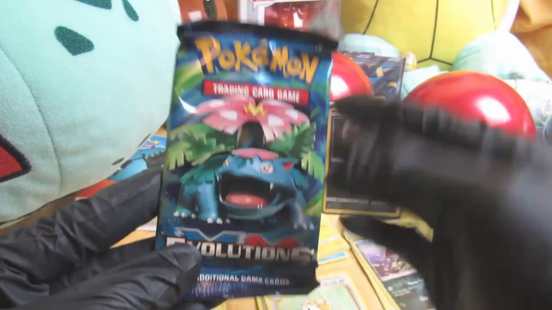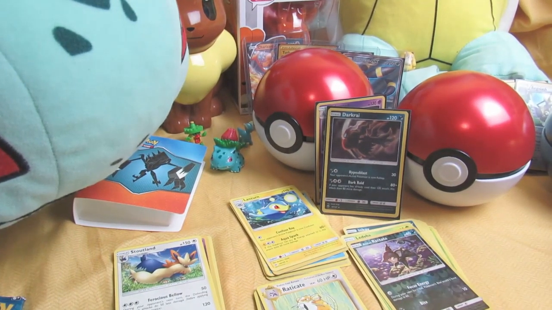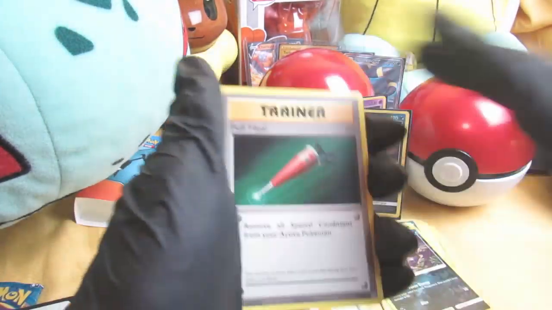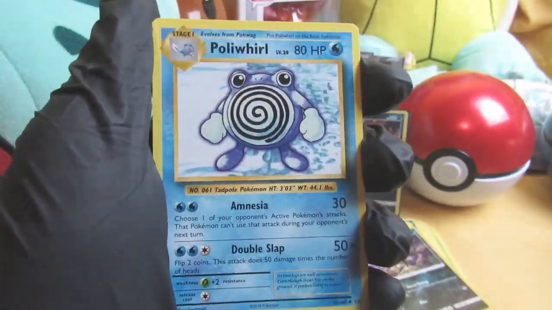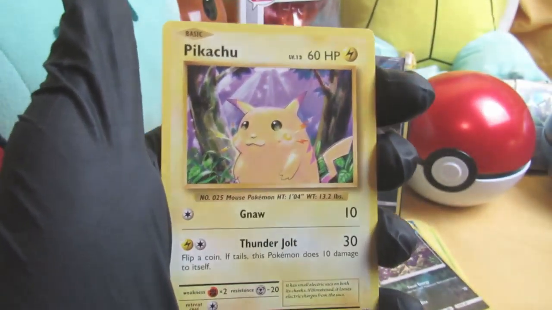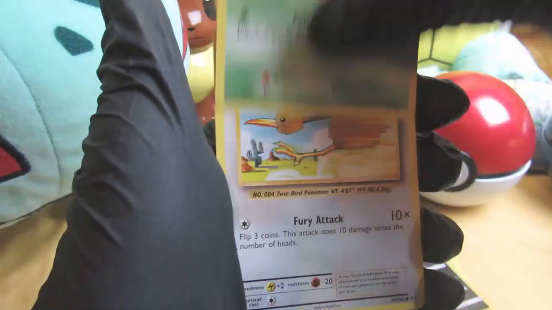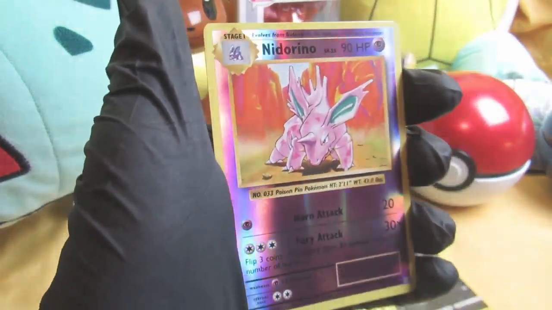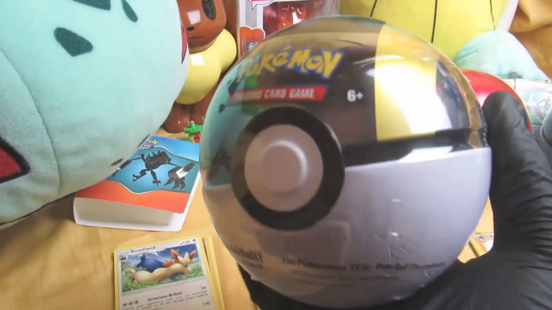Alright, now on to our Evolutions pack. One, two, three to the front. For our first card, we have a Full Heal. Poliwhirl. We got ourselves a Pokédex. We got ourselves a Pikachu. Chubby Pikachu. We got ourselves a Machop. Weedle. A Doduo. We got ourselves a Staryu. Nidorino. And we got ourselves our Dugtrio for a rare. Now on to our Ultra Ball.